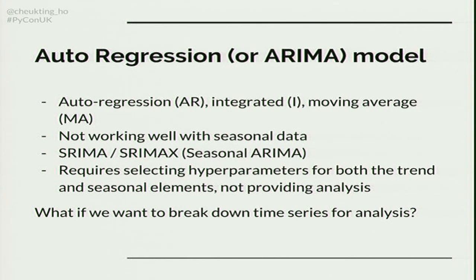So when I was given a set of highly seasonal time series data, what methods shall I use? Of course, there's a well-known method, auto-regression, or even more sophisticated, you can use ARIMA, which stands for auto-regression integrated moving average model, which uses the three things. Auto-regression is like linear regression, done automatically, and integrated uses integration to estimate, and also using a moving average. Basically, these three methods estimate the next time step using the previous ones. But it doesn't work really well with seasonal data, because these methods don't take into account the cycles that I mentioned before.